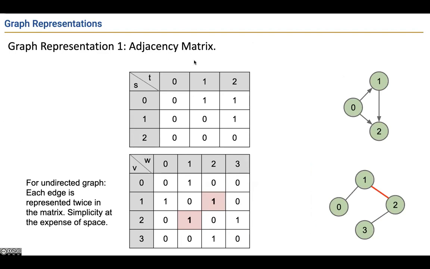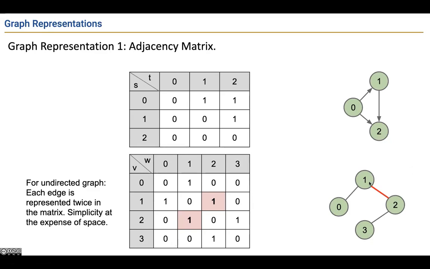So the first one I'm going to propose is called the adjacency matrix. This one is actually pretty simple. I'm going to create a 2D table, a two-dimensional table. And in the table, I'm going to write down whether an edge exists between the two vertices or whether it does not. So for example, is there an edge between 0 and 3? I look at the picture, no. So in my adjacency matrix, row 0, column 3, I write a 0 to indicate there is no edge between those two vertices. And likewise, row 3, column 0 is a 0 to represent that there is no edge between those two vertices.